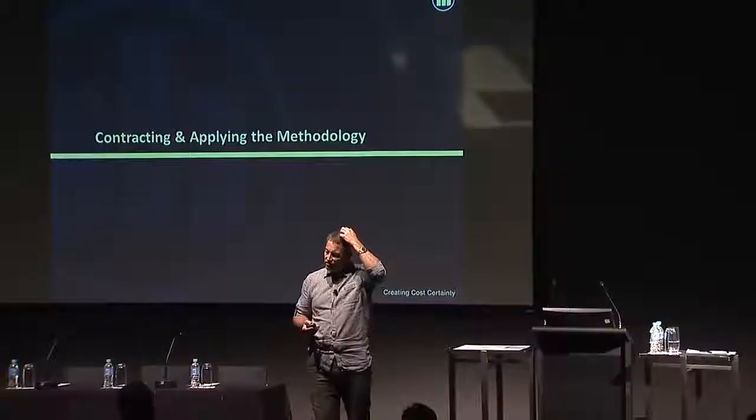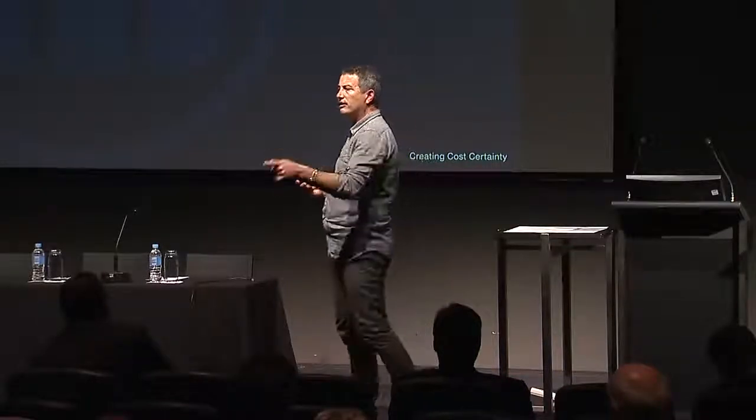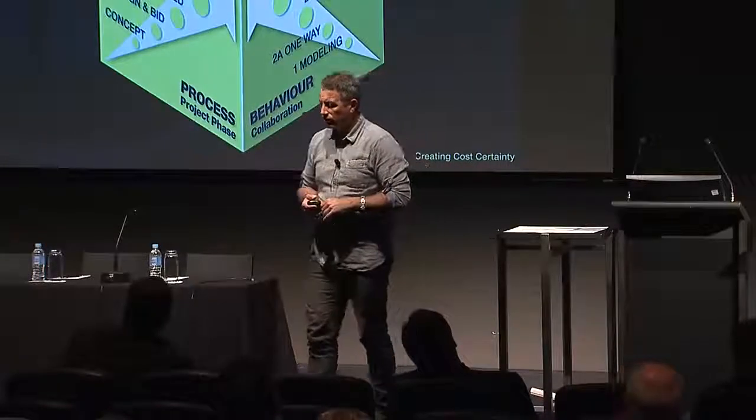Now what I want to do is just touch on contracts and applying this methodology, because that's what we're faced with. In just my Brisbane office, we have 430 current projects. 85% of those are lump sum. I've never seen an IPD project. We have some construction management projects. We have an awful lot of D&C projects, but they're basically lump sum projects. So the thinking is, how do we go about applying this sort of stuff in the world that we exist in, rather than waiting for something to occur down the track?